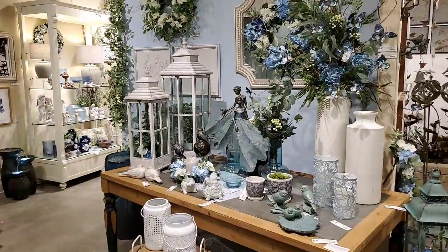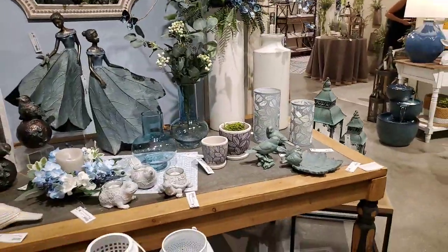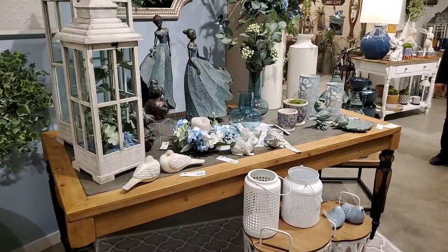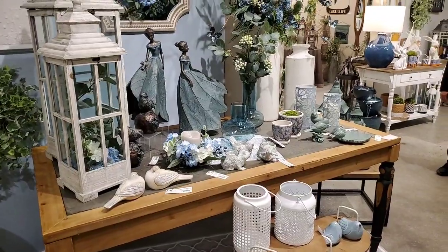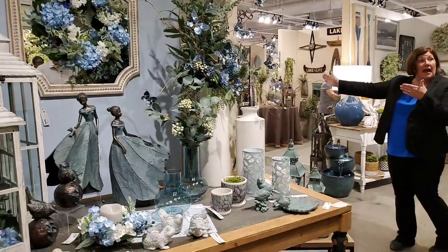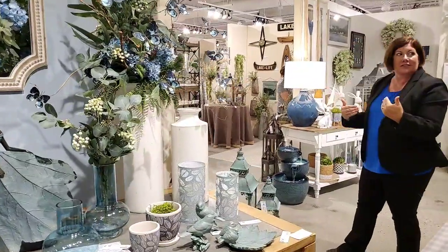And there was an area of one of our gardens where we featured some of the new blue items because blue is trending, and we had it set up in Atlanta, and I noticed all the interest people were giving to that area. So I decided to make it a stronger vision here in Vegas and pair it with Waterfront, because the blues just merge beautifully together. If you walked in here, you would think this was a curated collection straight across the front of the showroom, even though the showroom really is split front to back. This is Waterfront on one side, Cottage Garden on the other, but as we go through here, you'll see that it pairs.